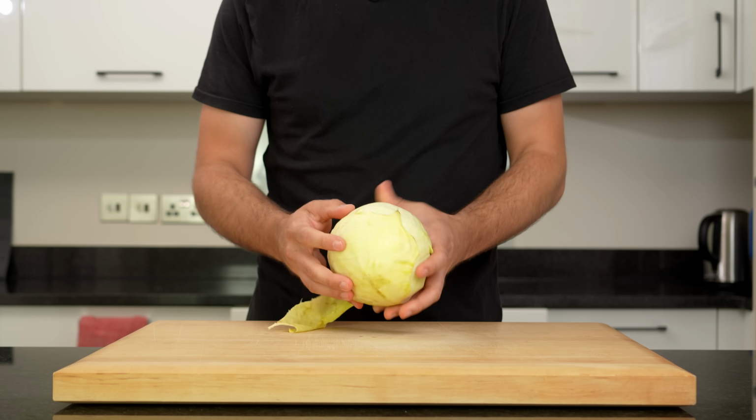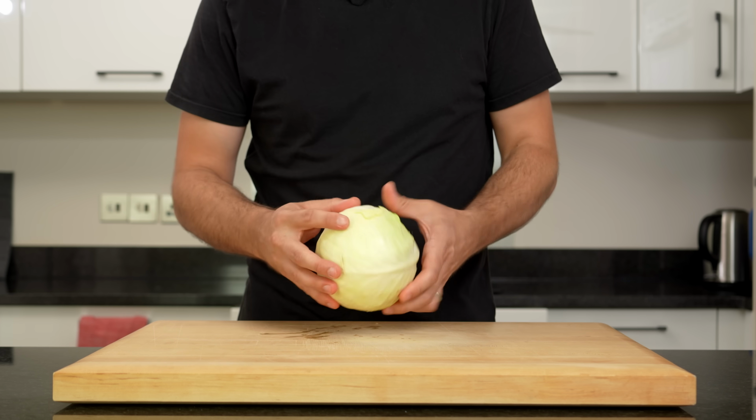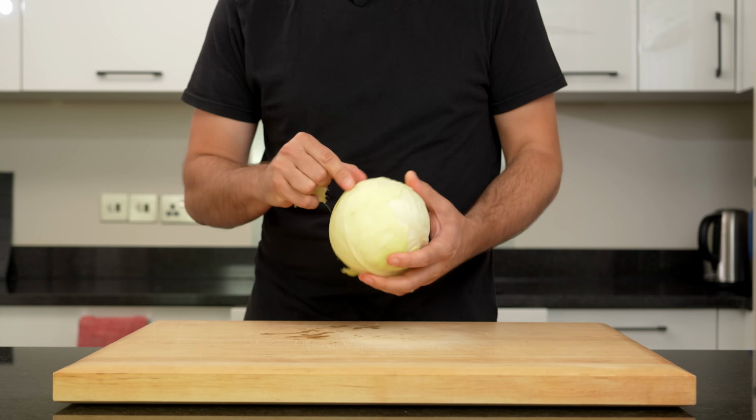Every slaw recipe I know starts with a cabbage, and this one's no different. This is a standard white cabbage weighing in at just under a kilo. So I always ditch the outer 2 layers, you never know what they've touched. Then for one of the most awkward cuts out there, I need to cut this cabbage in half, ideally through the root section. There are a few ways to approach this, and I'll show you how I like to do it.